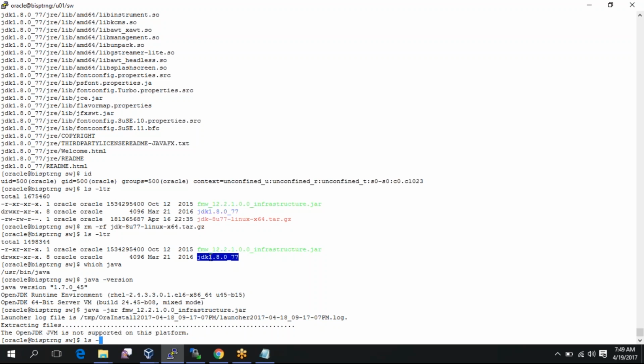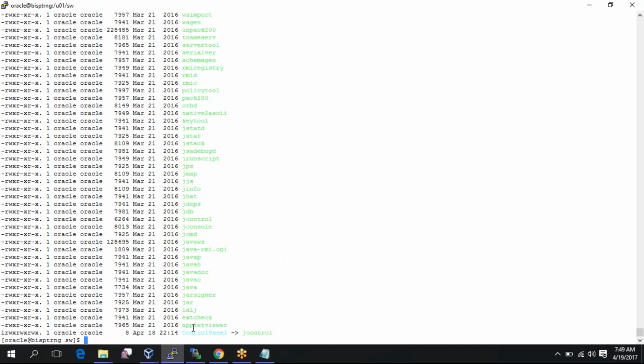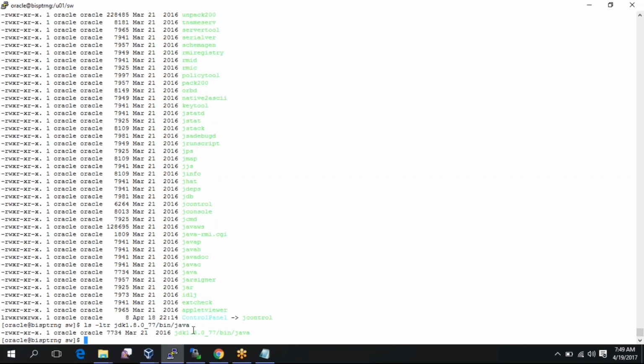I will do ls -ltr on the JDK directory, and I have this bin folder. So there is the binary, which is good, and there should be java here. Let me check for java directly. I can see that java is there.